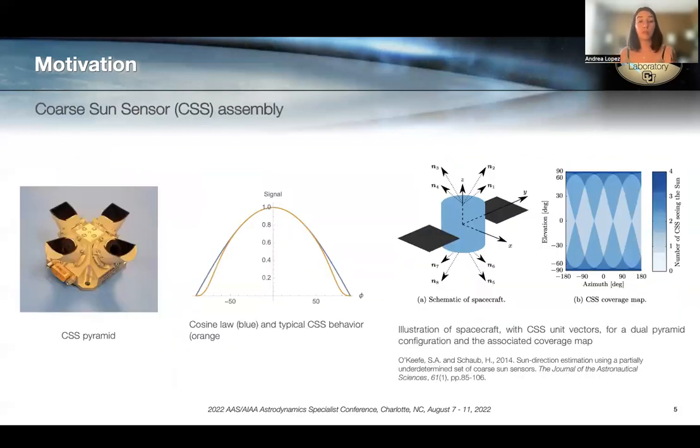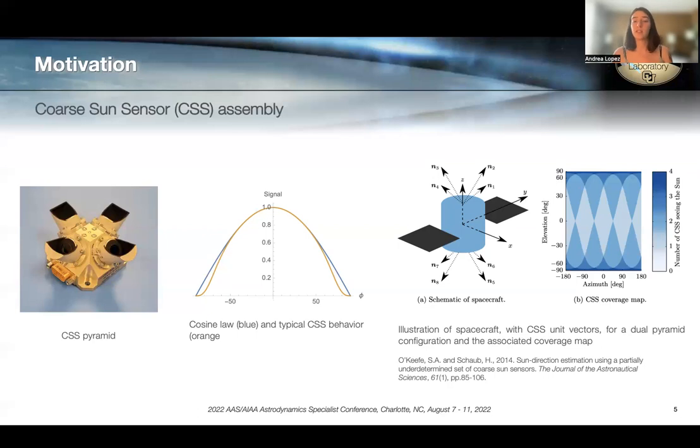But typical X-ray sensors used in space are for astrophysics applications, and they have very narrow fields of view. And here we are going to be considering sensors with a field of view that goes from a few degrees up to tens of degrees, but this is still not enough for what we're intending. So we thought, why don't we just throw a few of these sensors together, kind of in a coarse Sun sensor assembly fashion, and see what we can do with that. It's also worth mentioning that the signal for these coarse Sun sensors typically follows a cosine law.